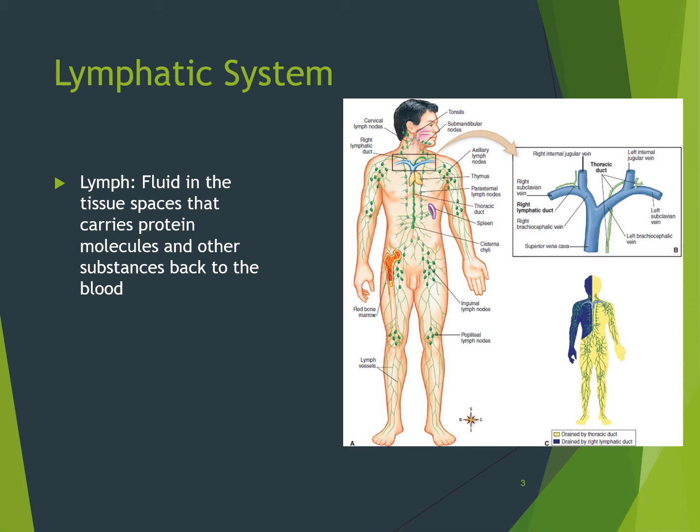So we talked about in a previous lecture how hydrostatic pressure in the capillaries on the arterial side causes fluids to move out of the capillaries and into the interstitial spaces. A lot of this fluid is collected by the lymphatic ducts and filtered and returned back to the circulatory system via the venous system.